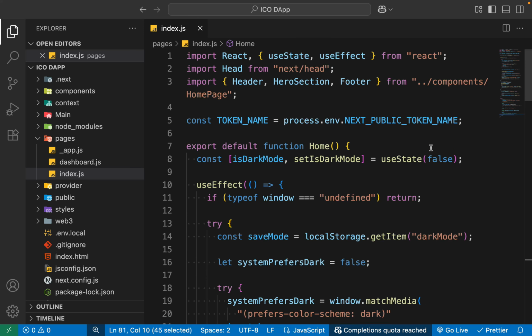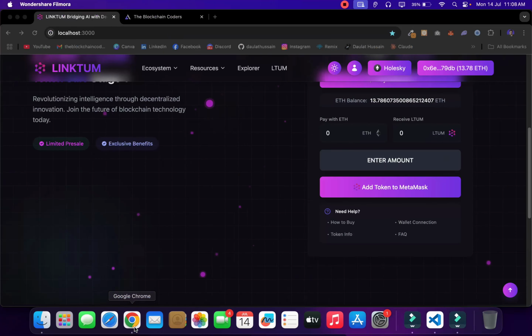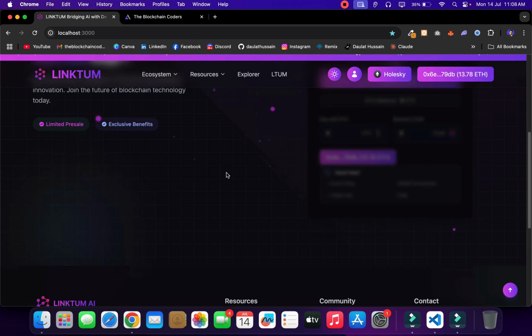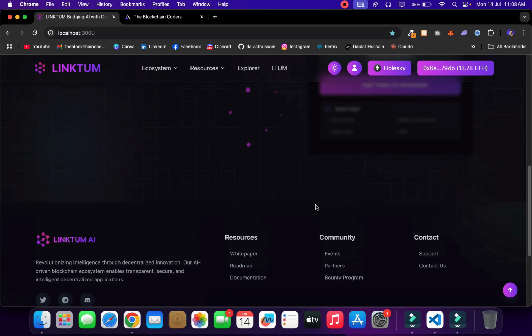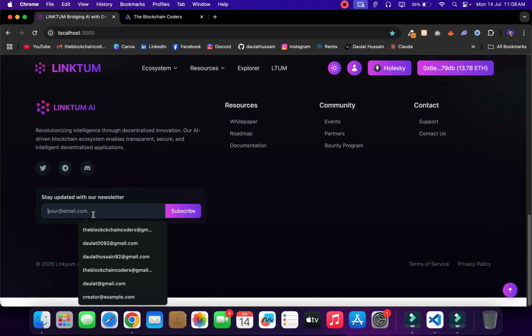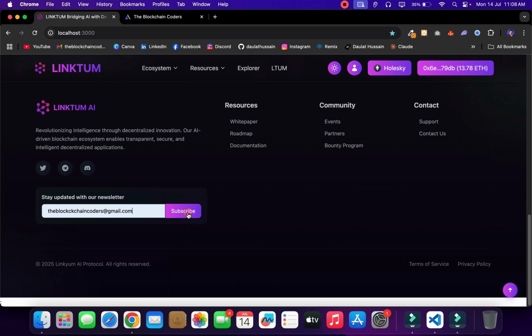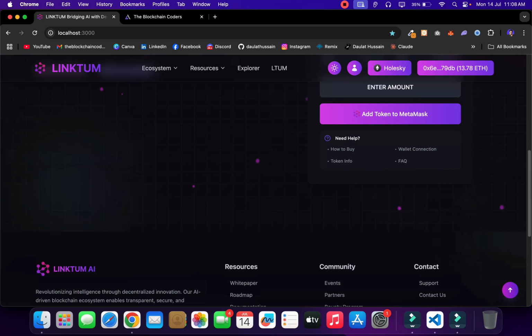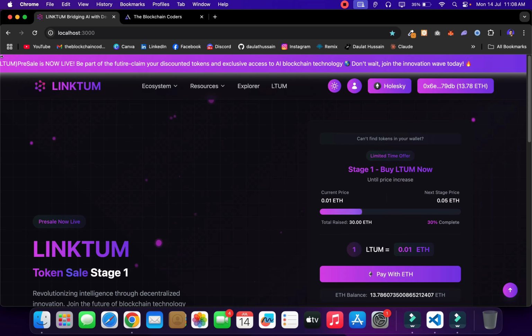Now we can come back to the application, and I'll give a quick reload, and there you will find that our footer is looking absolutely perfect. Now you can simply give your email and click on submit, and you will find the loader is looking good and our message is sent, and you're going to receive the message on your mobile device. You will have this one, you can click, it will take you to the top. So every single thing is working absolutely fine.